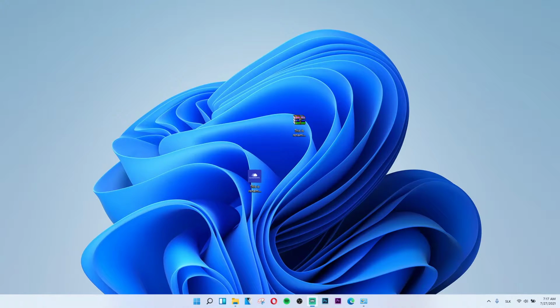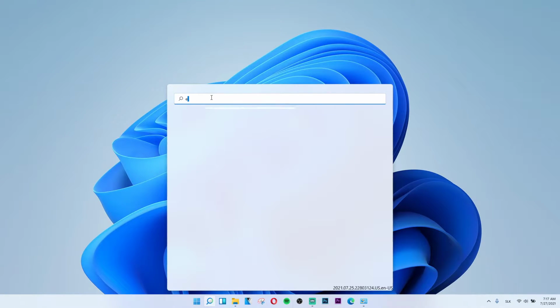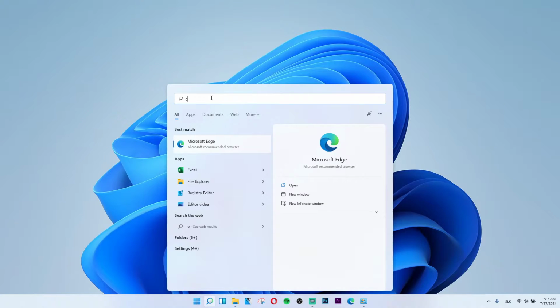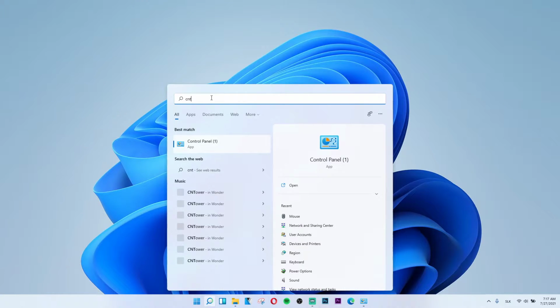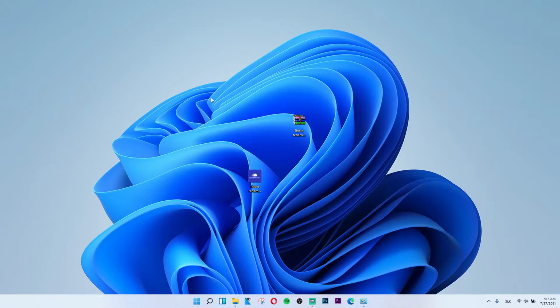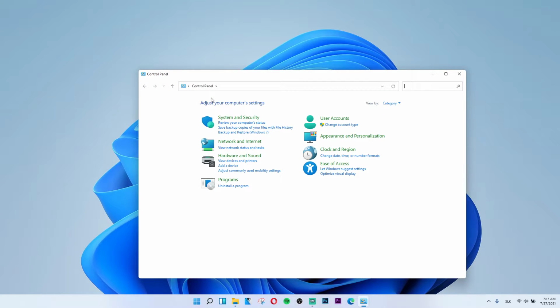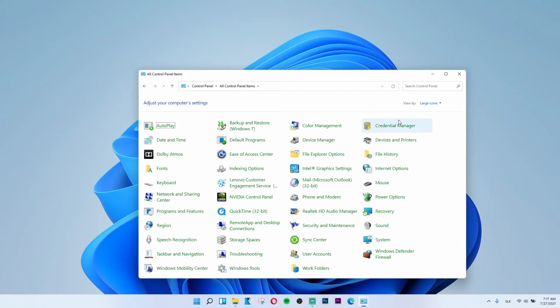You want to go to the bottom, to the search button, click on it, and then right here, control panel. Click enter. Now, when you're going to be here, you want to view by category, change to large icons.